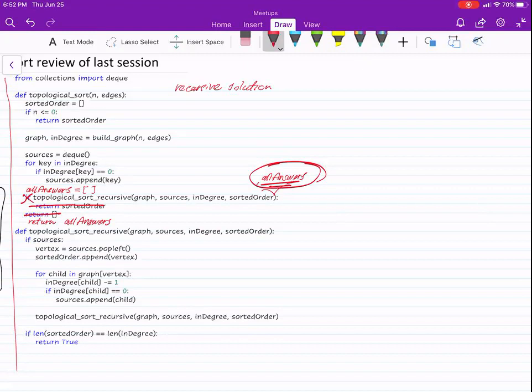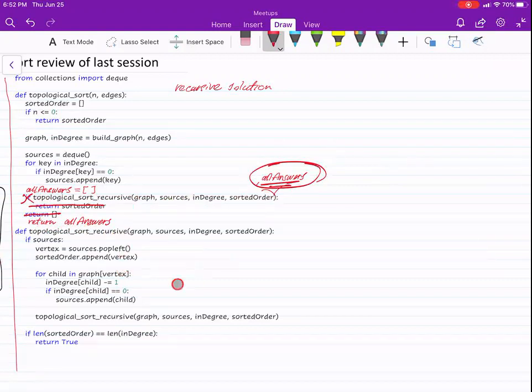First of all, we have to figure that out. I saw lots of people put this as the return output of the function, but it is really easier, especially in Python, to put your outputs, your return values, as inputs of your function. So initially it is empty. We pass this to the recursive call, and we are assuming that it will update all answers, and we will return it.